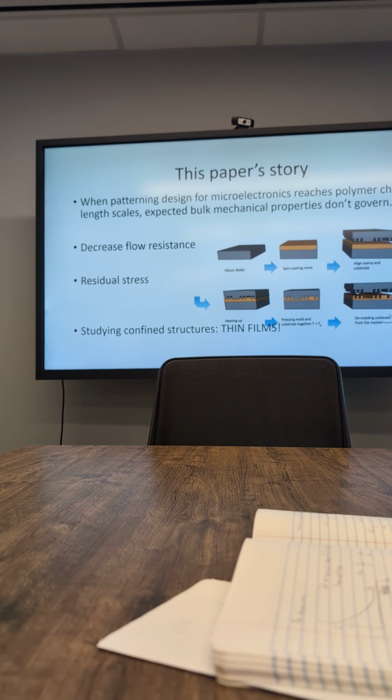And because you have these deviant mechanical properties, you can't really estimate how your patterning is going to go, and there are negative effects down the line. So if you don't wind up with the properties you anticipated, there will be all sorts of problems. Right here off to the bottom right, I drew this up: if you zoom into one of those, you see molecules whose chain length is on the same length scale as the patterning.